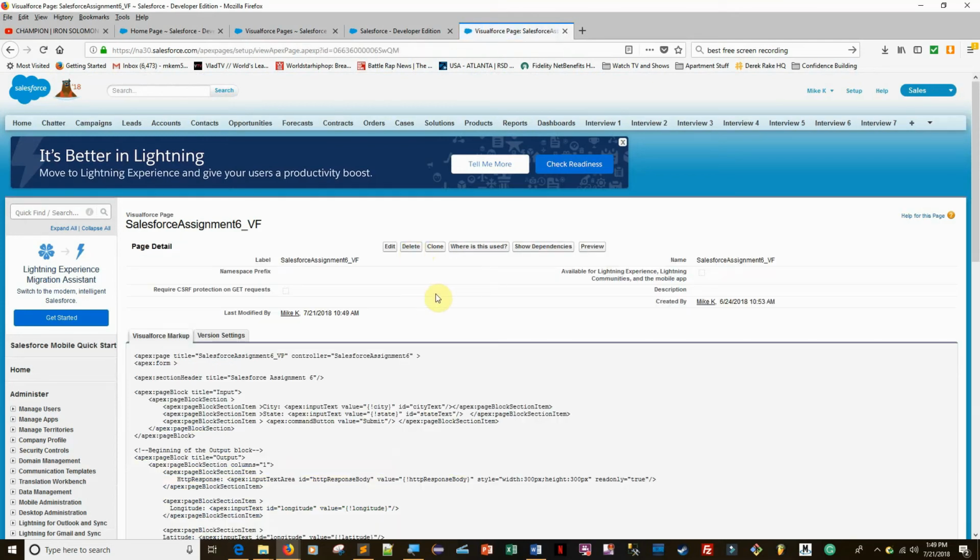Now if you just give me a minute, I'm going to show you this actually working with the preview, but I first have to go back to my Apex class and add that API key.